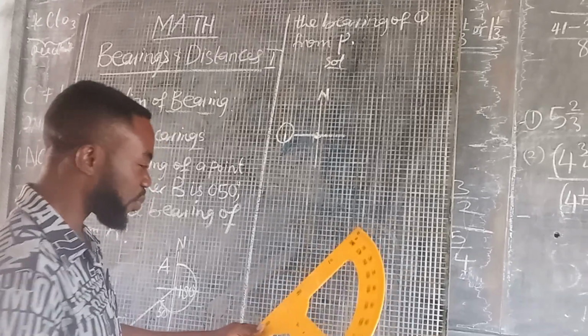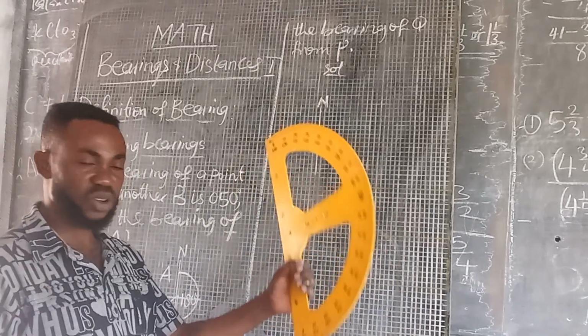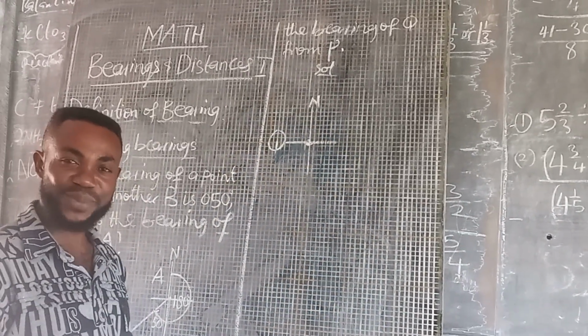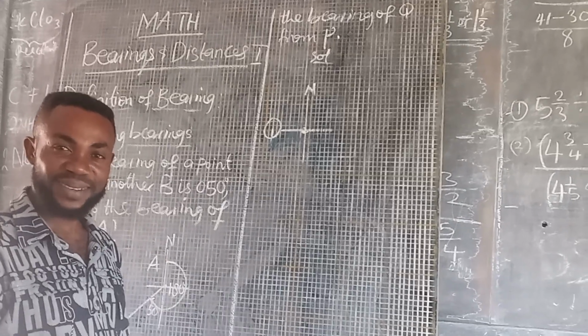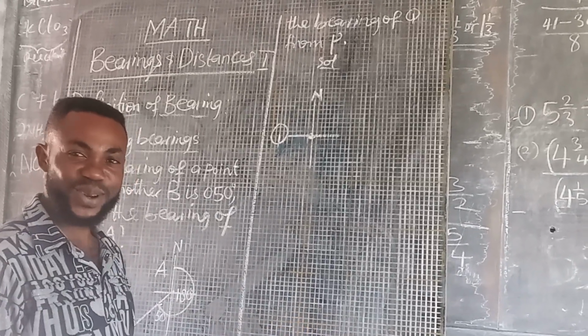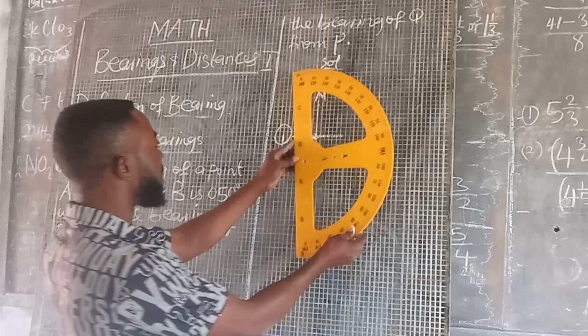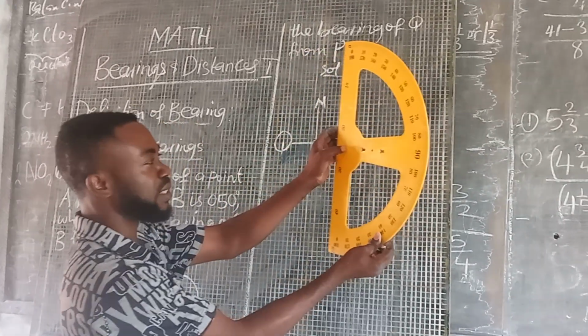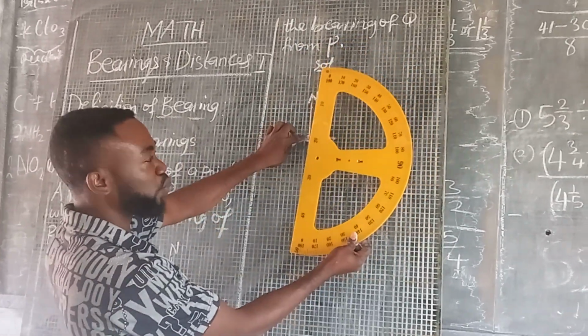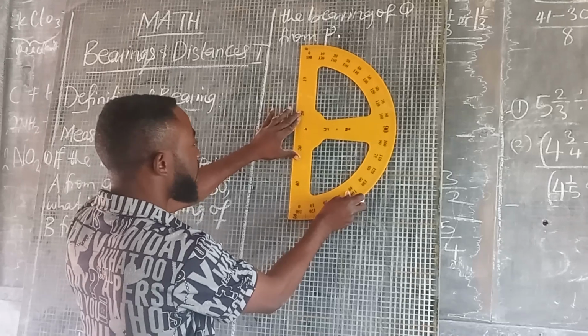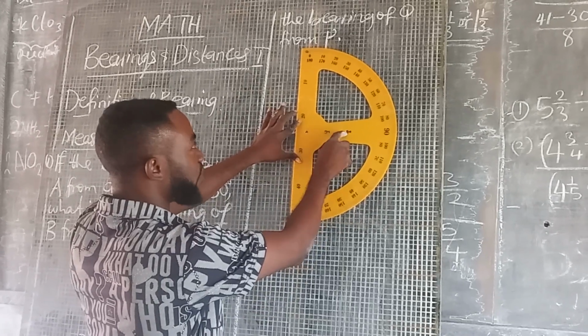Now you place your protractor. I want you to place your protractor first before I do that. Let me know whether you still remember. Wow, I guess your result is as good as mine. You place it like this. Place it this way. Let this point match with this. And let this line lap with the one you've drawn.